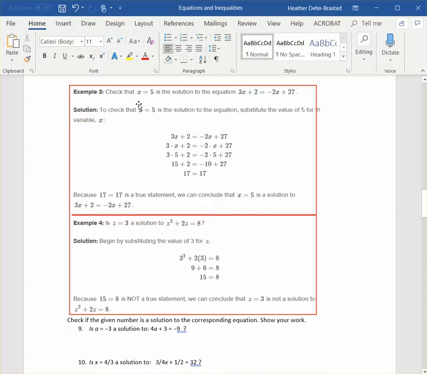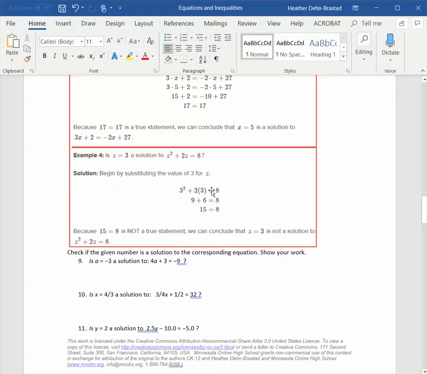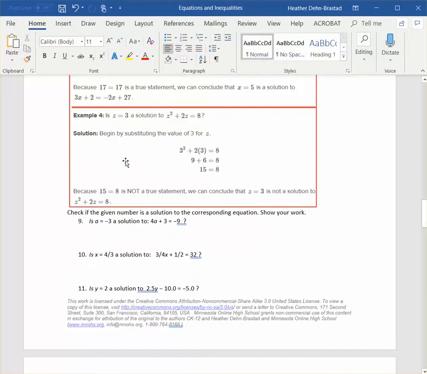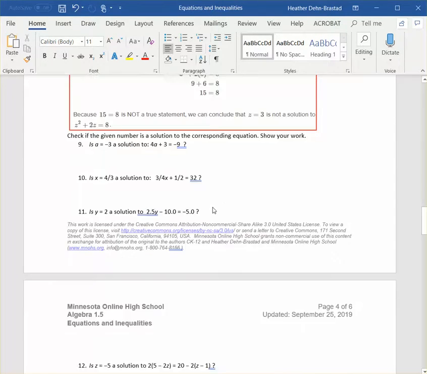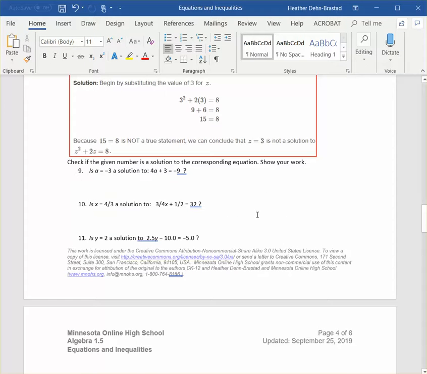So to check that a number is a solution to an equation, what you do is you replace it every time you see that value, everywhere you see it. And then you simplify the left side, and you simplify the right side, and you find out if you get the same thing. If you do get the same thing on the left and right side, then you'd say that yes, 5 is a solution, that this works. If you substitute something in and the left side does not equal the right side, like 15 does not equal 8, then we would say that z is not a solution. So you're going to plug these in and find out if they are or are not a solution.